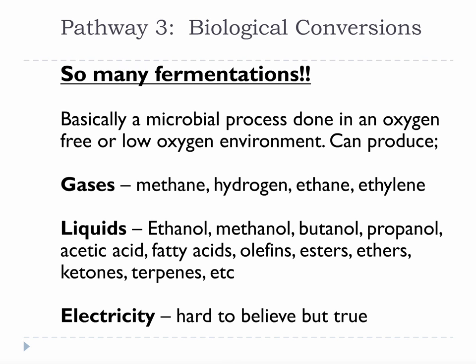Pathway 4 is biological conversions, and it will be split into fermentations, photosynthetic organisms, and animals. From the commercial perspective, biological conversions are like having an aquarium — it is technically an ecosystem, so you have to consider all the angles and how things will get along. You have to keep everything alive by feeding it and making sure the conditions are correct, and most importantly, you have to keep it wet. Living things don't do dry well, so biological conversions range from wet to completely submerged. Like your aquarium, water is a must.